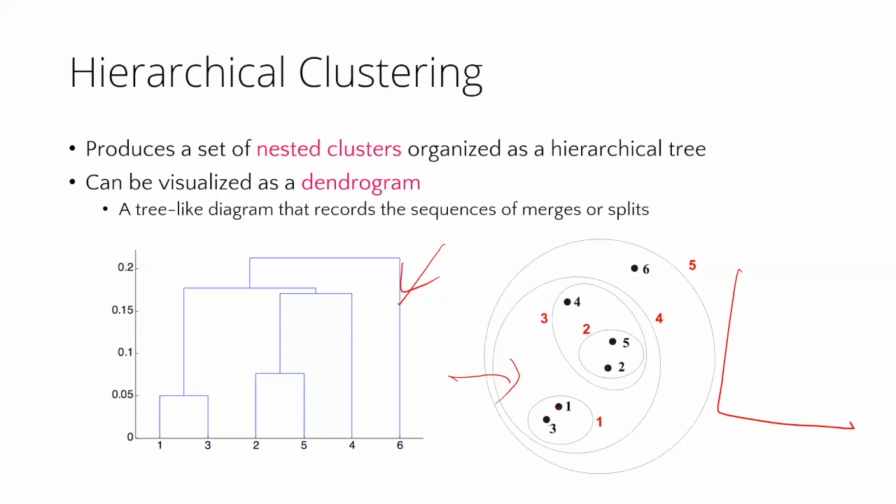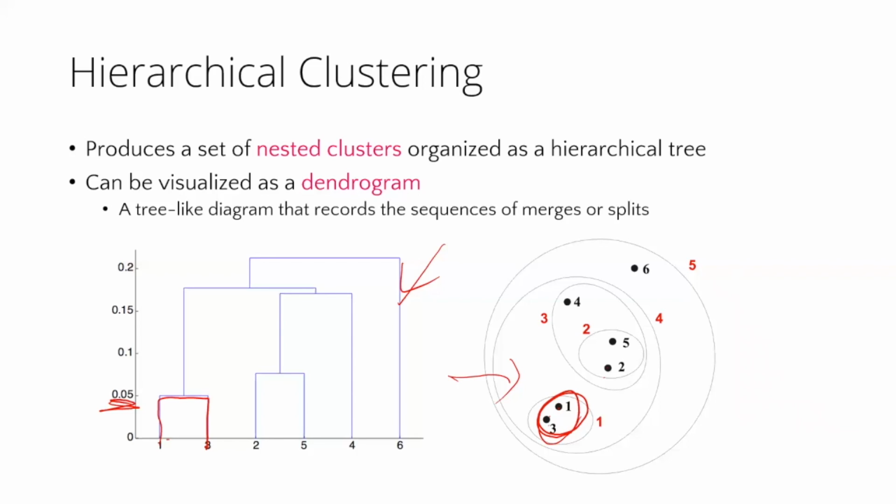That constructs the lower triangle or the upper triangle of the distance matrix, and then we pick the one that has the closest distance. Let's say in this toy example, point 1 and point 3 had the closest distance. With that, we construct a connection in this graph where the height is the actual distance between point number 1 and point number 3. After that, we do the distance computation again, comparing the distance between all pairs.